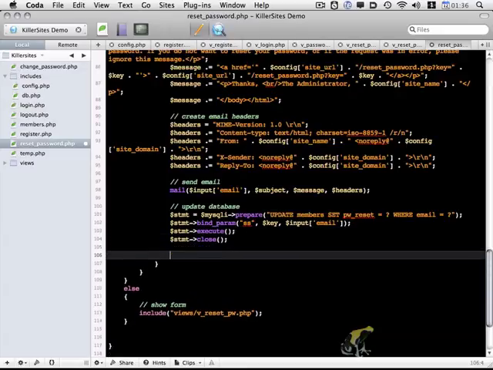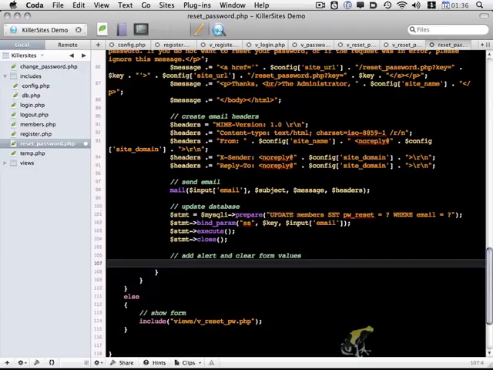And the last thing that we need to do for this section of the file is we need to add an alert message to let the user know what's going on.